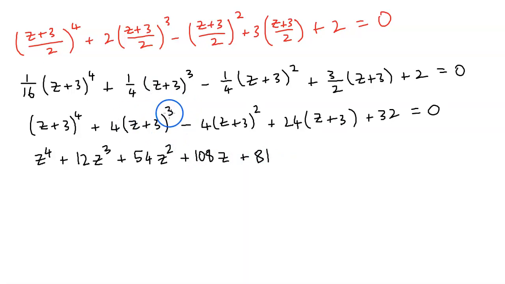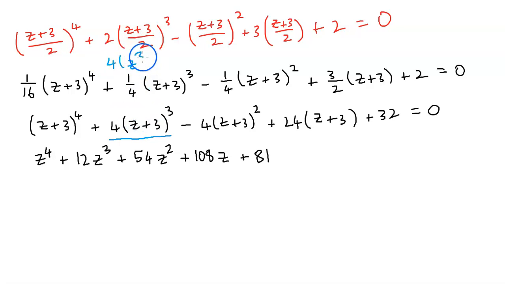And then for the next part, we still expand it out, but you should line up the z cubes, z squareds, z and constant terms. And if you're still worried you're going to make a mistake, which I personally am for myself, you can even just do it in steps somewhere else.